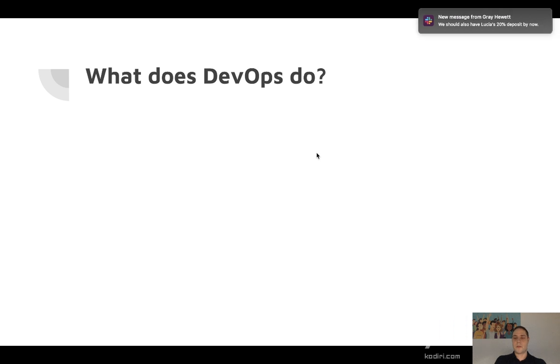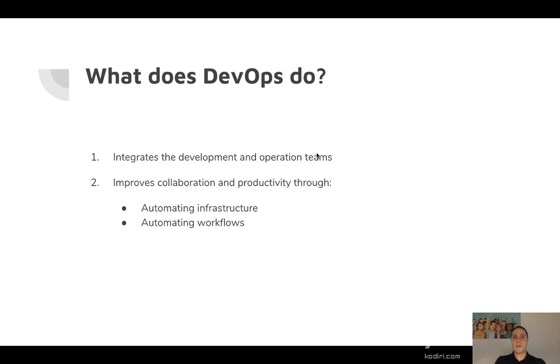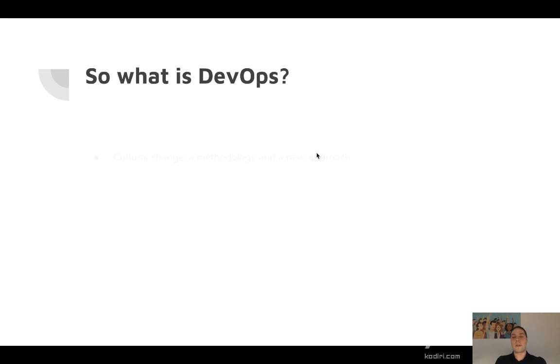So what does DevOps do? It integrates the development and operations teams and it improves collaboration and productivity through automating infrastructure, automating workflows, and continually measuring application performance.